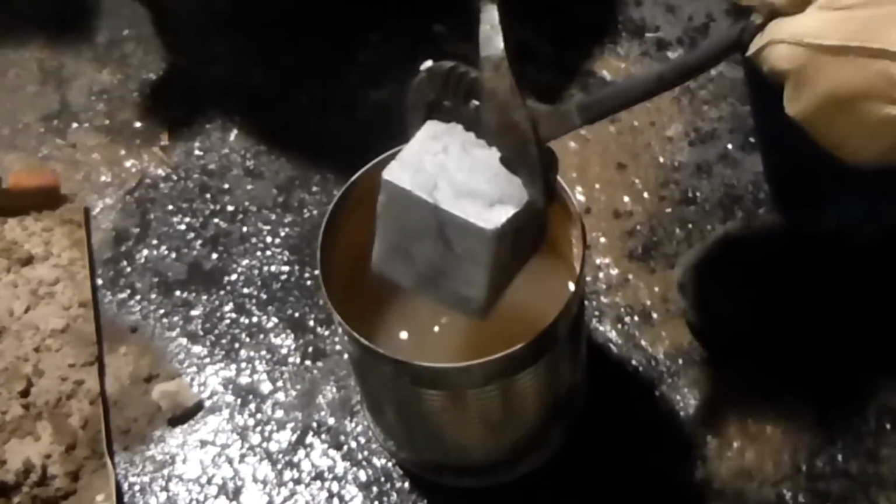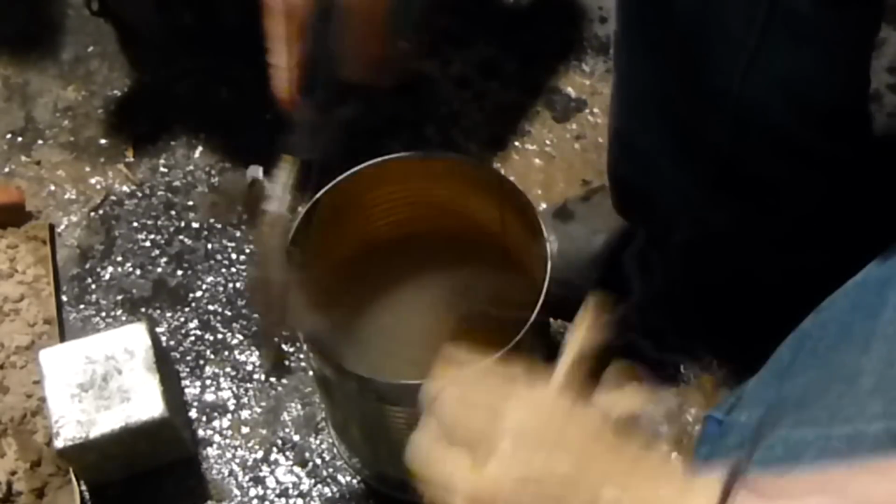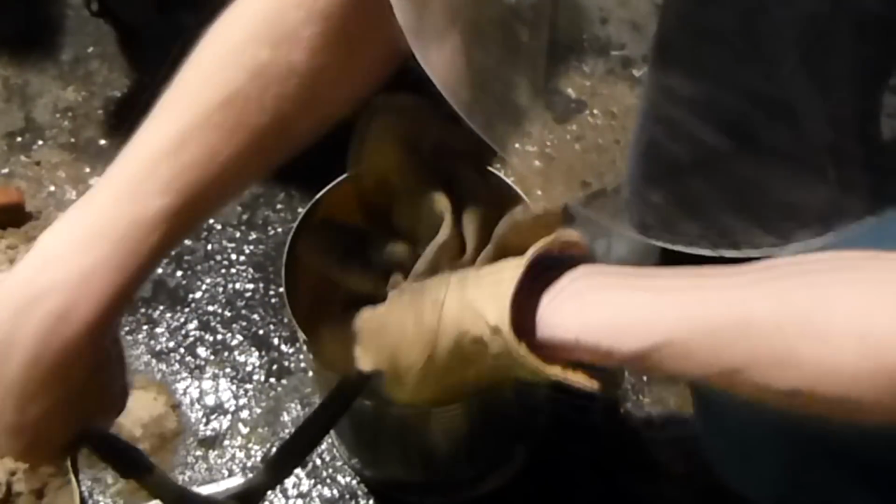I'll just let it sit in here overnight because I've got to go to work. I work at 6 o'clock tomorrow morning. It's kind of late right now, almost 11. So yeah, it's like 5 hours of sleep or something.